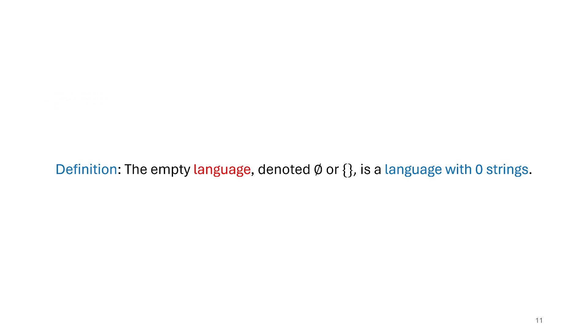Okay. So, now that we've started talking about languages, just like strings have been a special kind of string, the empty string, there's going to be a special kind of language called the empty language, which is denoted two ways. One is we can use this symbol here, which is the symbol for the empty set, because the empty language, a language is a set, so it's just an empty set, so we'll just borrow that terminology or that symbology that we already have. Or we sometimes just write it as an empty, a literal empty set. We'll just put open and close set braces and say, look, there's nothing inside there. So, those are just two ways that are pretty equivalent in the literature that you can, you will see. And again, it's just the empty set, the language that has zero strings in it.